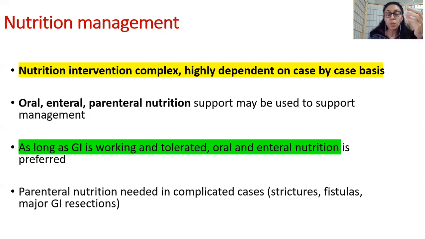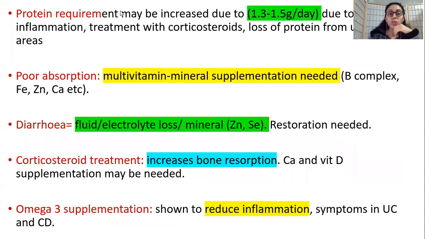But basically, if you cannot meet the nutritional needs orally, then you may opt for parenteral nutrition and enteral nutrition, permutations, combinations like that. I won't go into the details of this because that is more of a dietetic approach. Now remember, this is a catabolic condition. Inflammation: the cells of your intestine are inflamed, they're not functioning well.